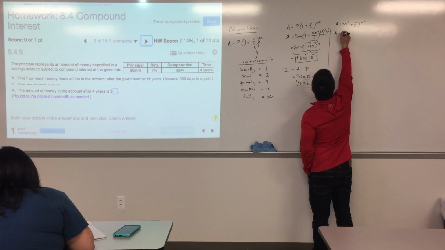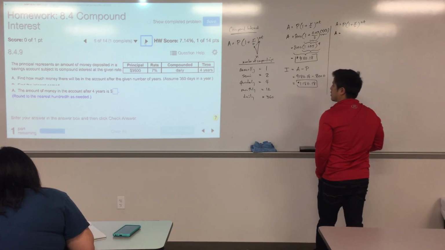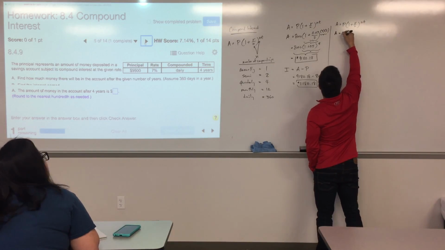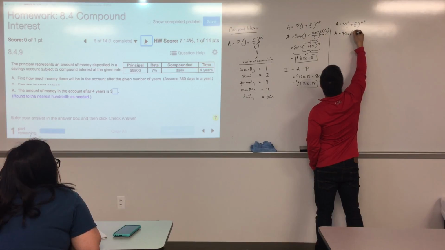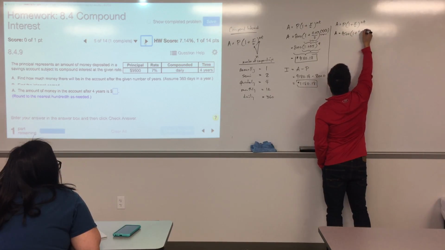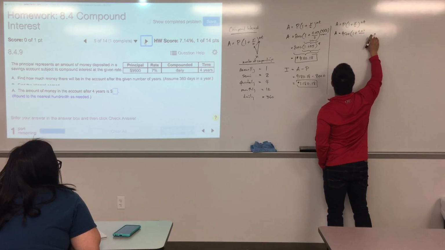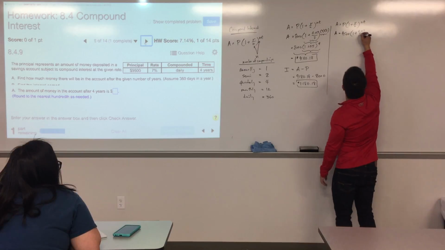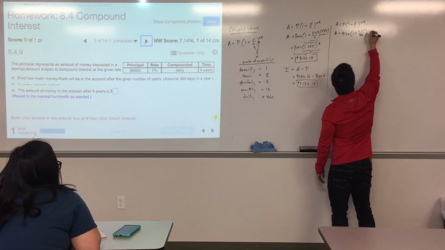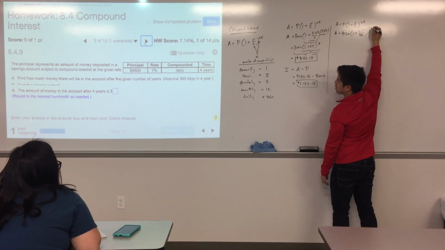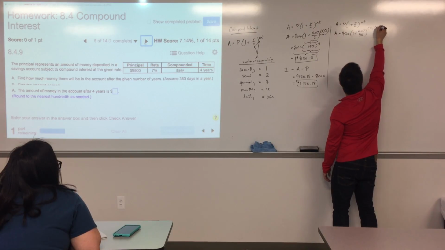Compound is the N, right? It is, right. Your compounded is your N. So A equals 9,500. 1 plus your R just happens to be the same interest rate from the previous problem. That doesn't matter. Your N is what now? 360. Good job. All to the power of N, 360 times T. I'm not going to make that mistake again. 4 this time.